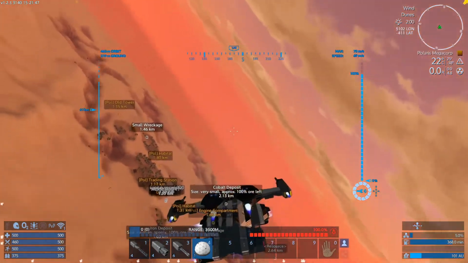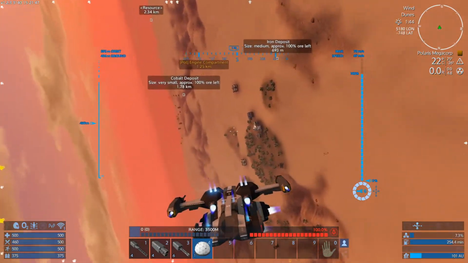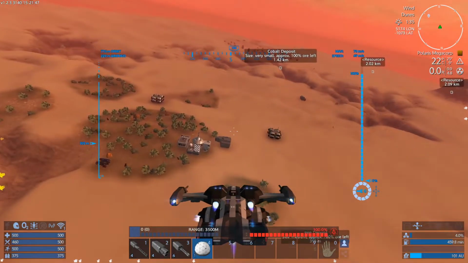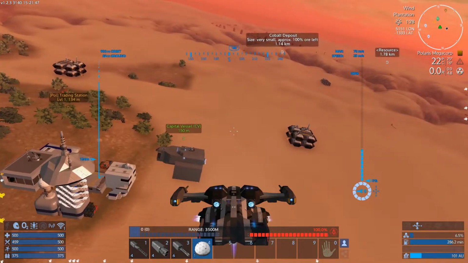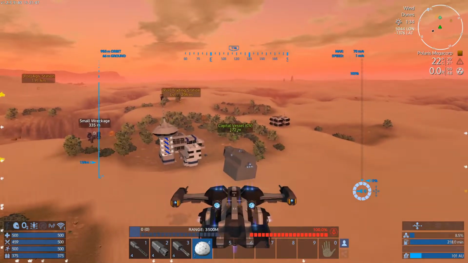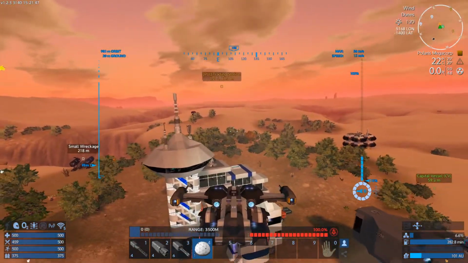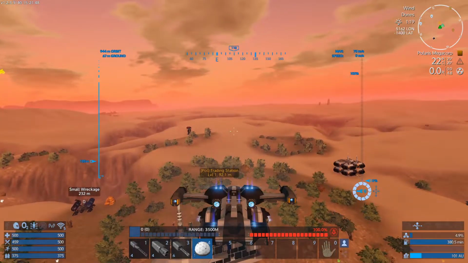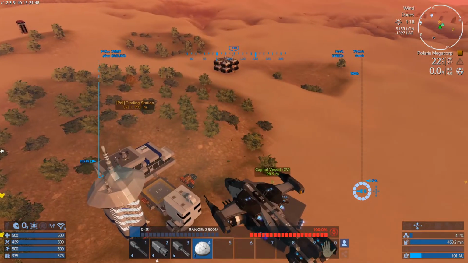Yeah, buddy. Woo! Oh my gosh, that's so slow. Ugh. It's got great strafe thrust, though. No braking thrust. Up and down we're good, but braking? Definitely has something to be desired.